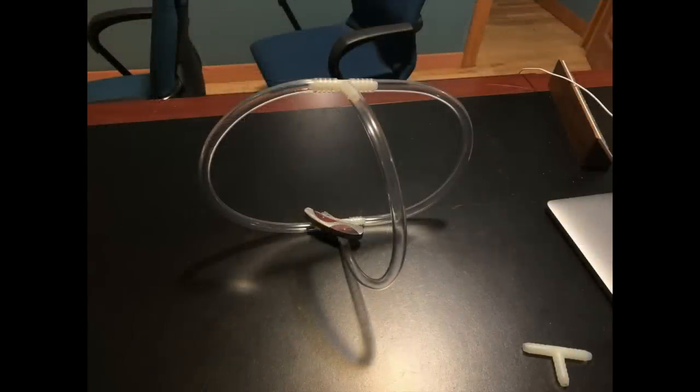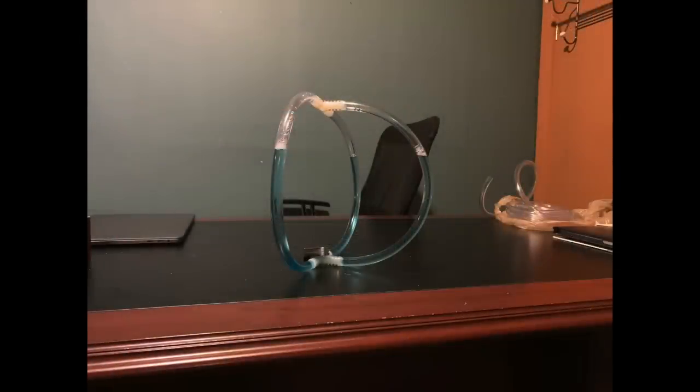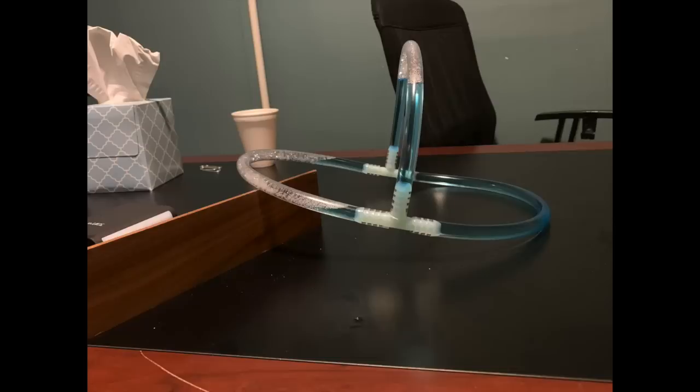What I did was cut the clear plastic tubing into three 12-inch sections, and I attached them to one of the T connectors on the bottom, then attached them to the T connectors on the top, and came up with this structure right here. Then I filled it up about two-thirds of the way with Windex. The reason I used Windex is that it's going to stay clear, and sometimes there are bubbles — so you get a very clear blue and white border at the top of each of those columns. The design on this is very specific: one side is open 180 degrees, and the other side is broken into two 90-degree segments. It basically is a T.